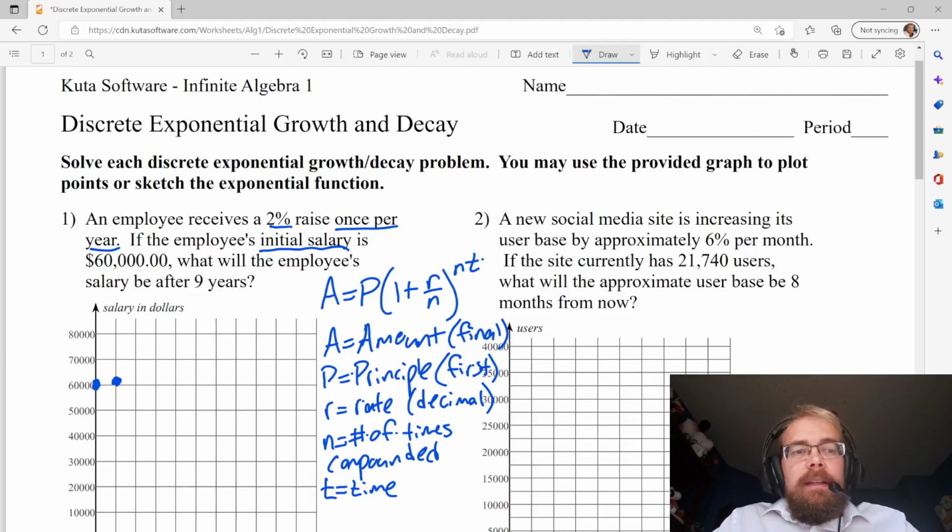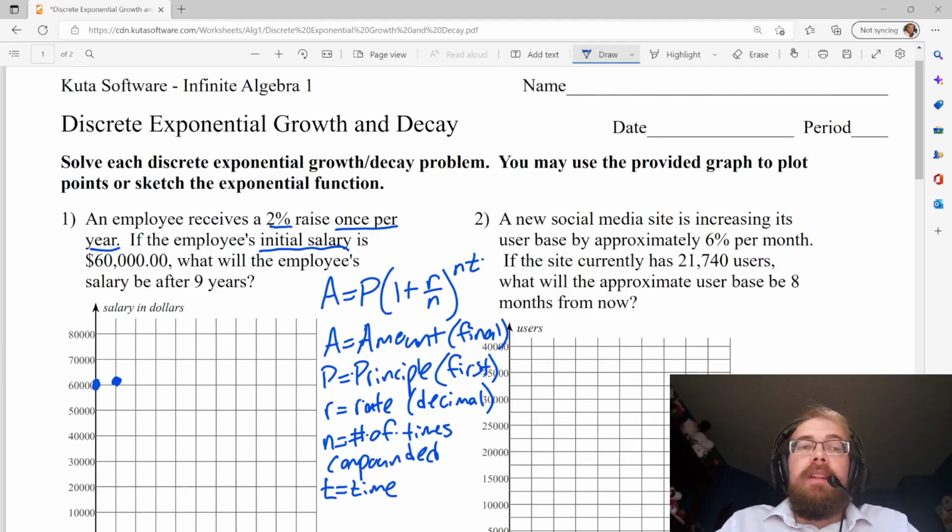So if we wanted to know what it's going to be the next year, we would take our 61,200 number and raise that by 2%. It's not a 2% raise every year based on what you had initially. That wouldn't even be exponential growth. It's a 2% raise based on whatever that year's salary is. So it's 2% on top of 2% on top of 2% on top. So that's actually pretty good.